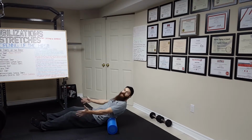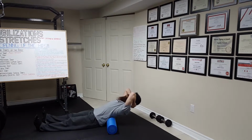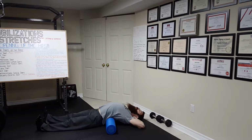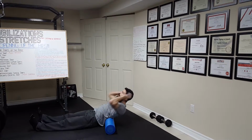I'm going to place my hands around the back of my head. Again, I'm not pulling on my head, they're just there for support. And I'm going to inhale as I go back. And exhale. To get a little bit more of a stretch and open up the chest, you can also open up the arms. Just roll down to the next segment.